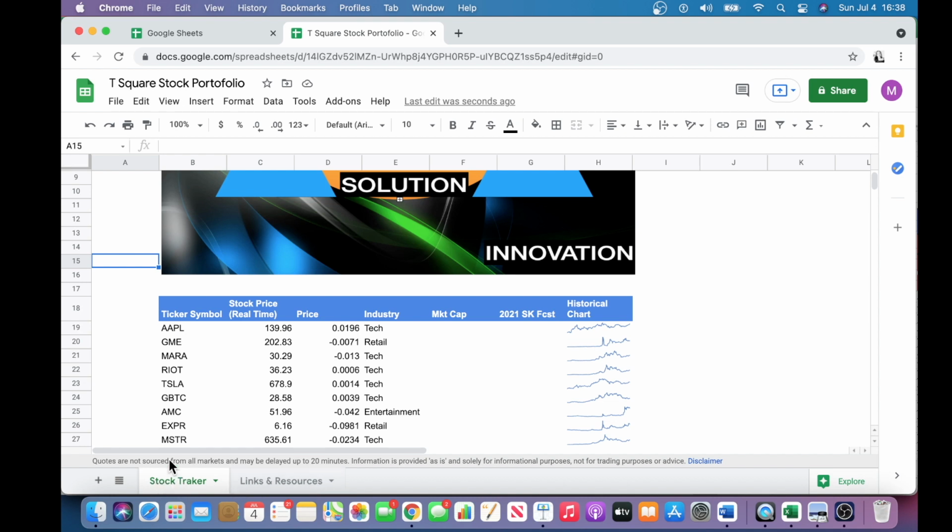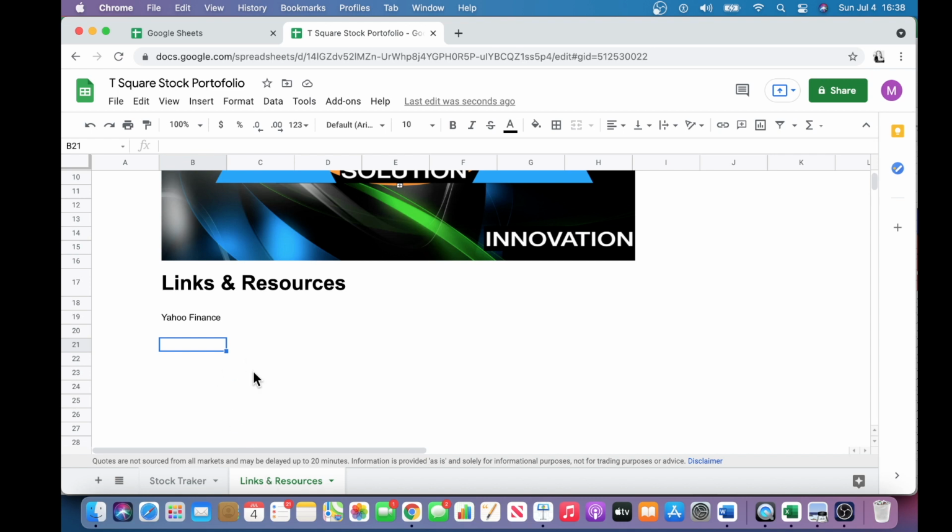So I've already passed through that process. So I've created multiple sheets here. One I've named Stock Tracker, which lists all of the stock that I would like to start tracking on a daily basis. And I've also already integrated another sheet for the links and resources.